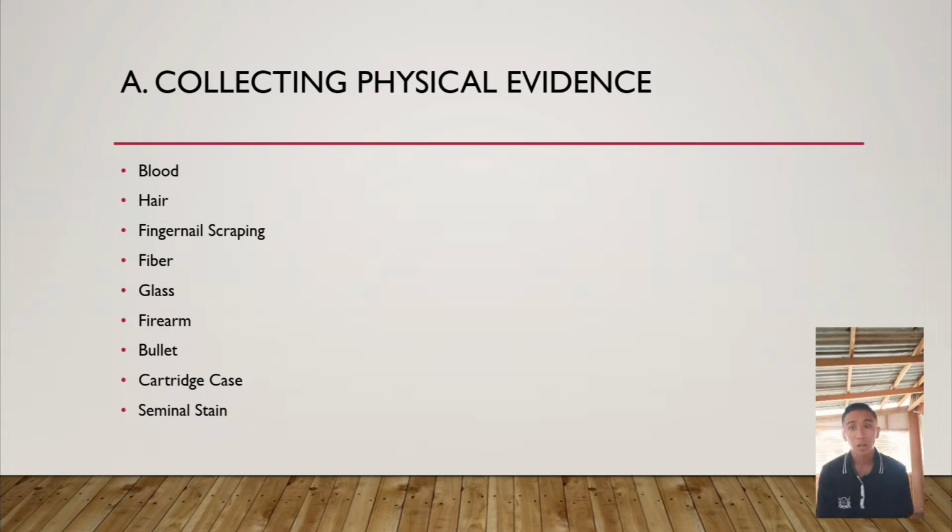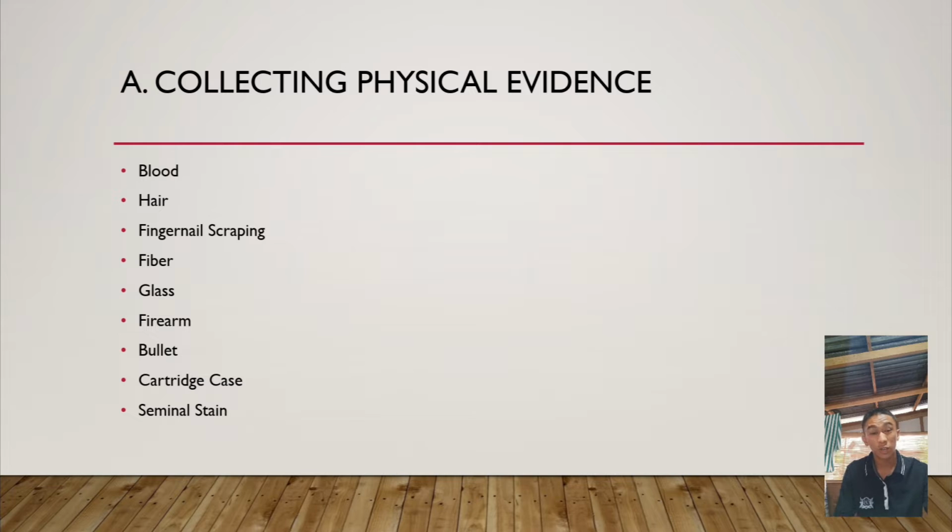So the last one is collection of wet blood on clothing. Do not fold the clothing as it may destroy the stain pattern. Do not package while the stain is still wet. Allow the clothing to dry in a room before packaging. The last one is do not expose it to sunlight or high temperature as they may destroy factors which will be used to determine the blood typing.